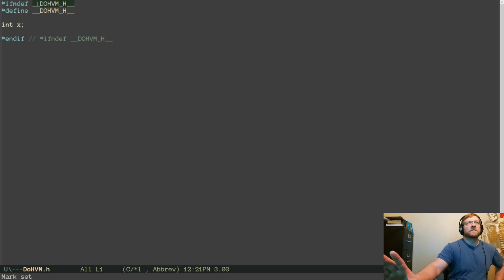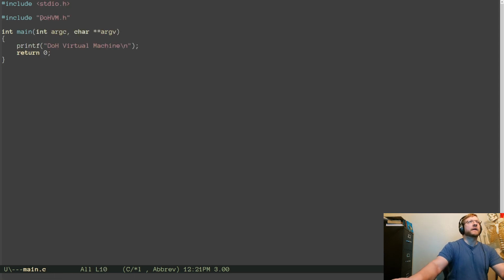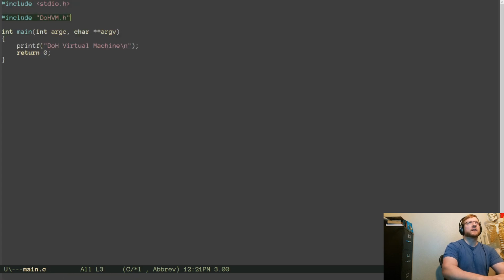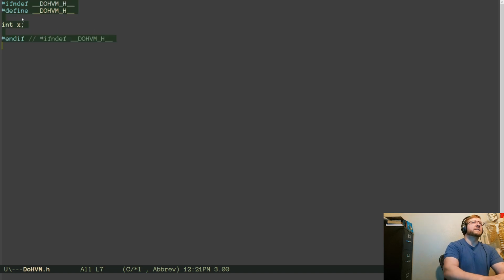If this symbol is not defined, define it, and then here's where the end of the if is. This all happens in the pre-compiler. So in main, when it gets this, it literally just puts this stuff right here where this is for me. In another file, if I also #included this virtual machine header, then the compiler already knows this value and it won't execute all of this stuff again. So this stuff only gets defined once and we're good to go. That's all that is.